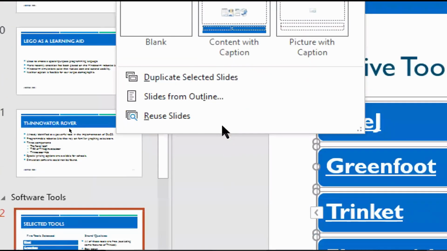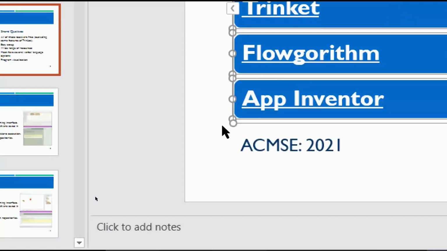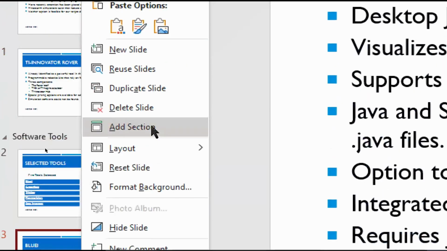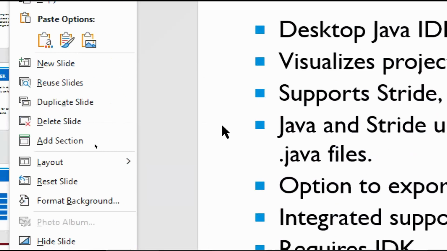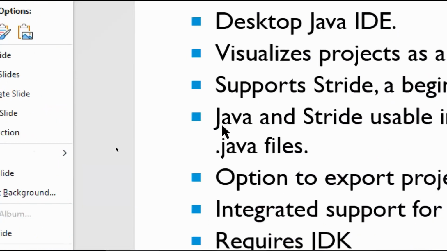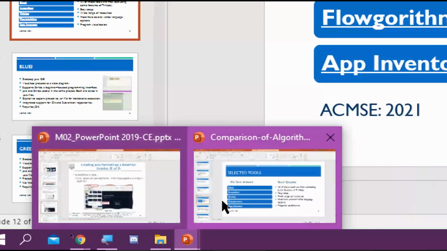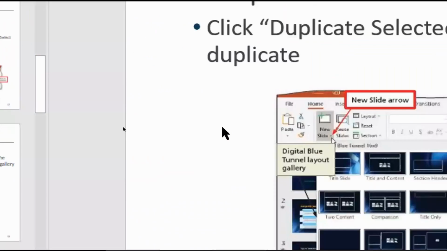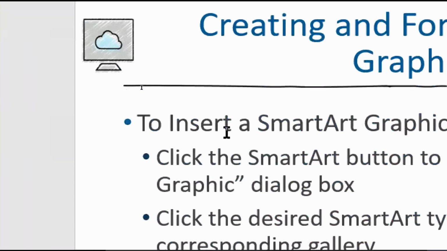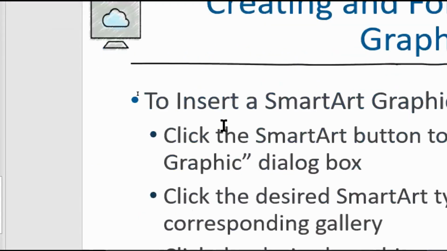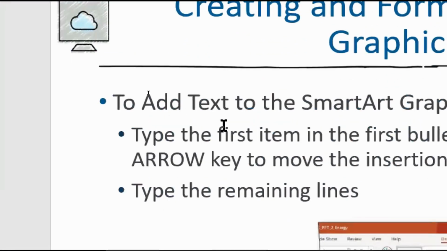It's as simple as that. You can also, I believe, yes, you can duplicate from here as well. No, we're not going to do that. Let's scroll back up to this, and move on. To insert a SmartArt graphic, I've already shown you how this works.